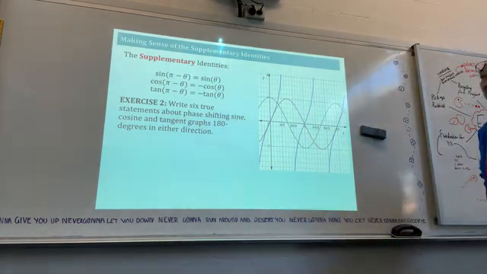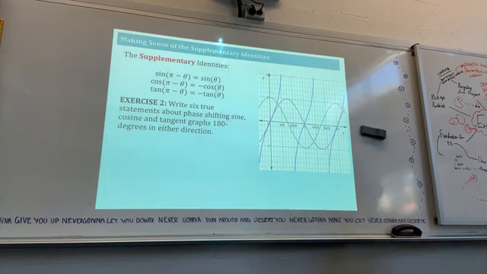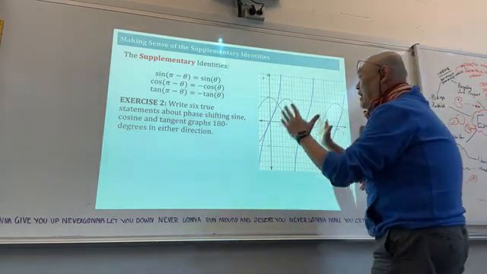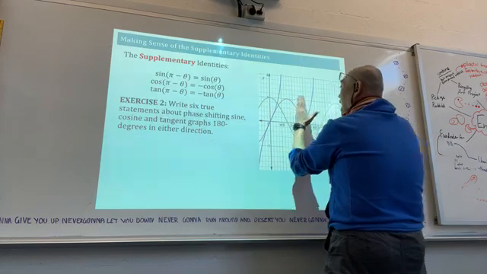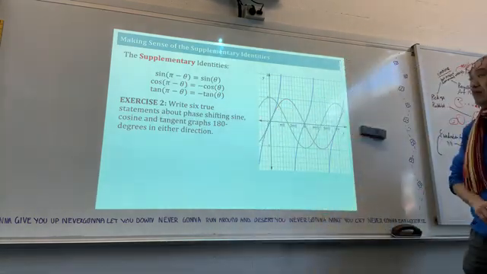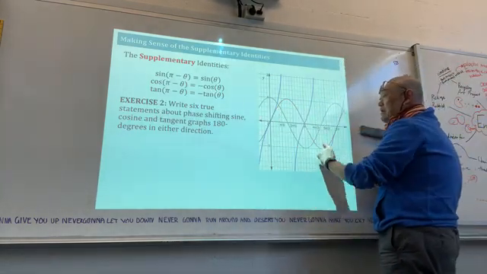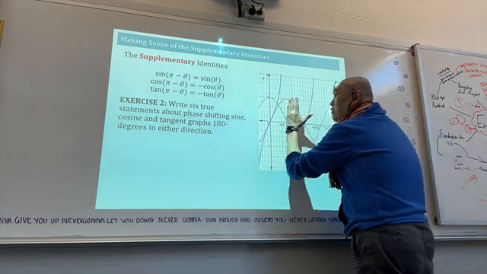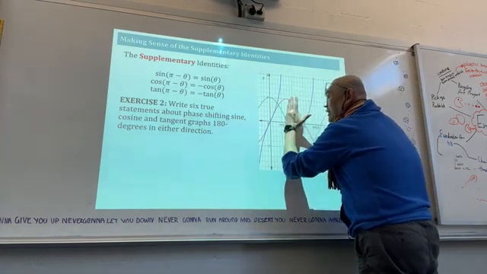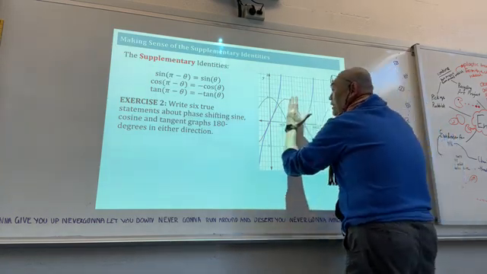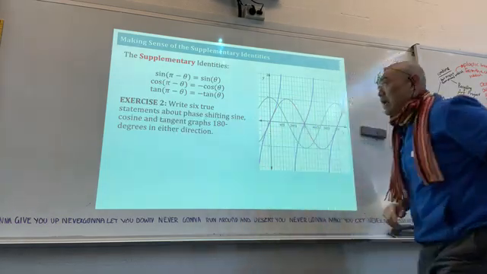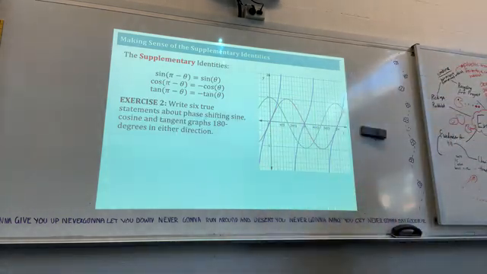Can you actually write down 6 true statements about phase shift, sine, cosine, and tangent? In terms of graphs, 180 degrees in either direction, whether it's left or right. How are you going to move this to the left? How are you going to move 180 degrees to the right? So if it is sine, how are you going to move 180 degrees to the right, and how to the left? Use that to help you.